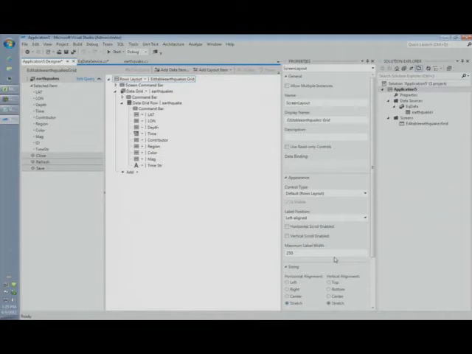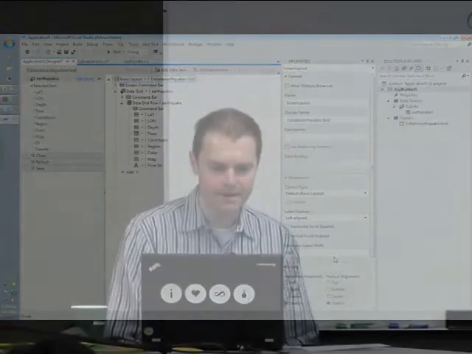So hit F5. And now when the application comes up, we expect that the data will only show the earthquakes in the region 33, if there are any. I think there are some in this data set. Boom.